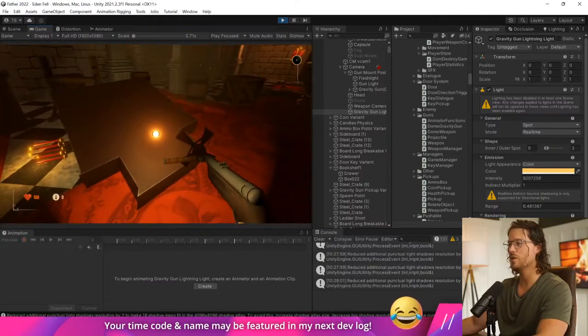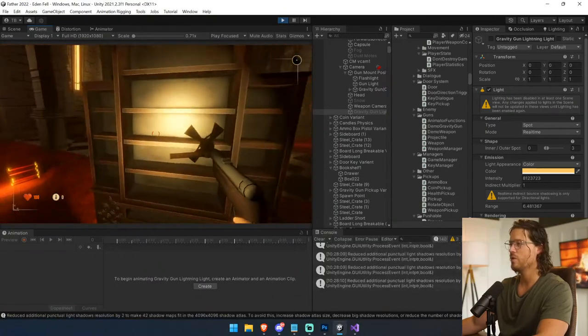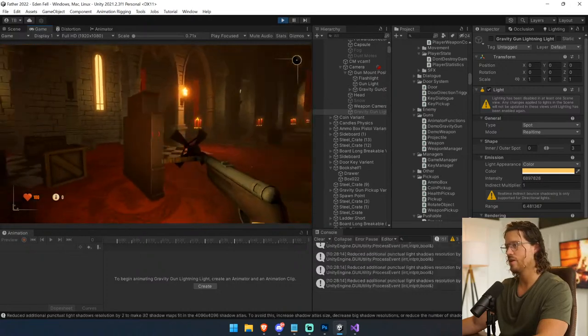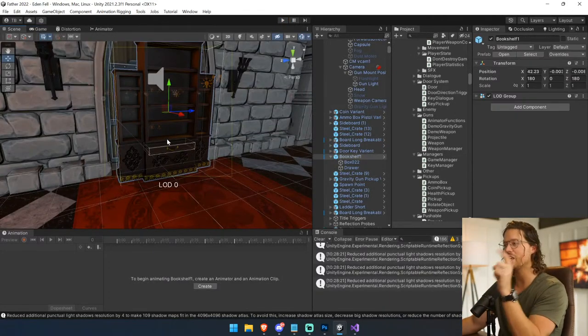All right. So now it's showing up. And it's also, wait, there's so many things that are wrong right now. On drop, we need to disable it. Okay. What? Oh, it's the LOD. That's what it is. Okay. The reason why this shelf is disabling is because of the LOD.